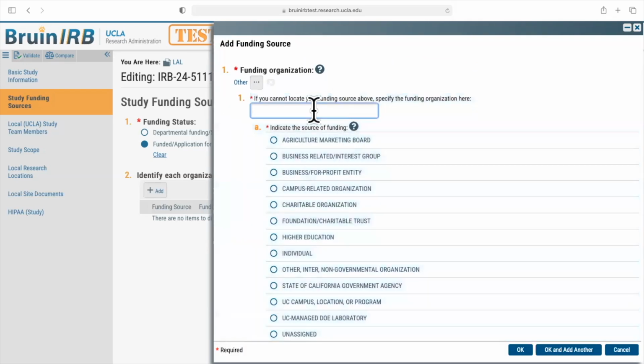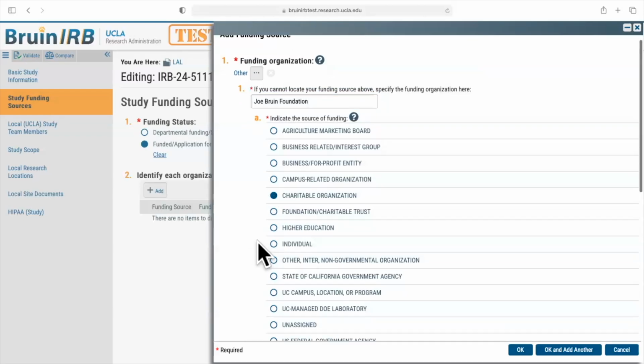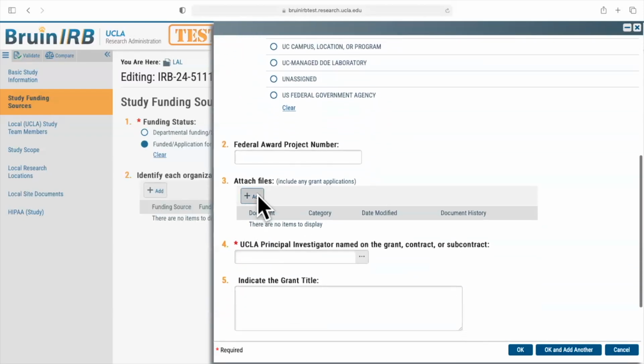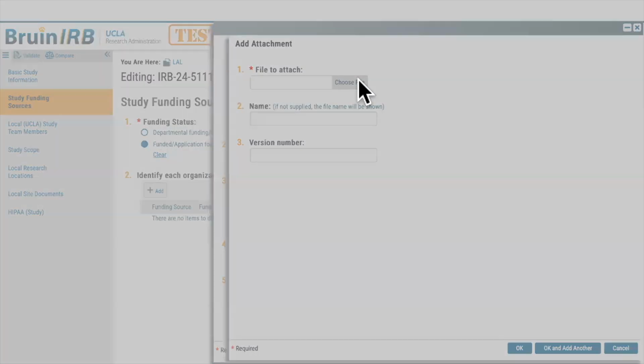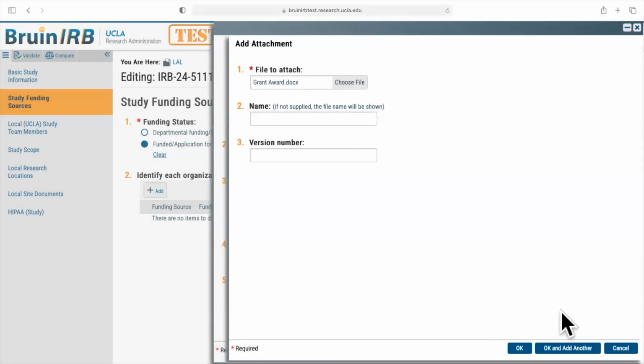And then you can type in the funding organization there, and then you can indicate the type of funding that is there. If you have a grant, you can upload your grant award in this section. And since it's only one document, I'll just select OK.